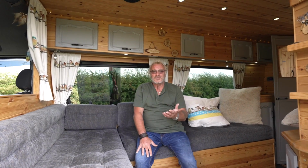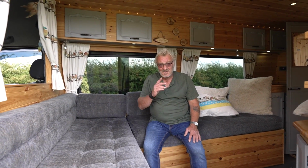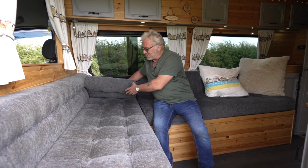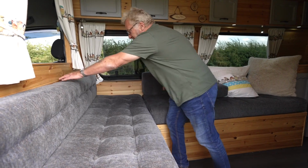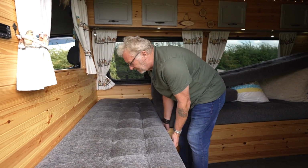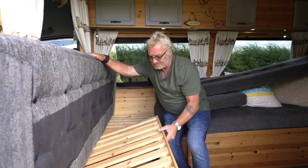So with every van, it's got to have its heart. It's electric or it's power, whatever you want to call it. And to get to ours, normally you don't have to do what I'm doing. It's just easier to show you if I take all these off. Normally you can just flip the cushion up. But if I lift that up, we have 2 sections.